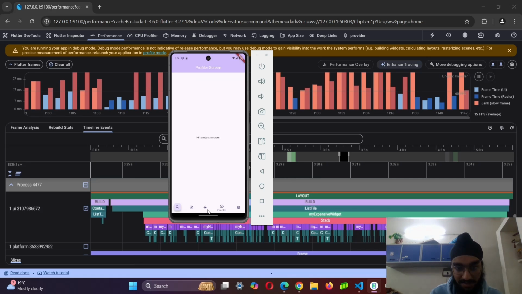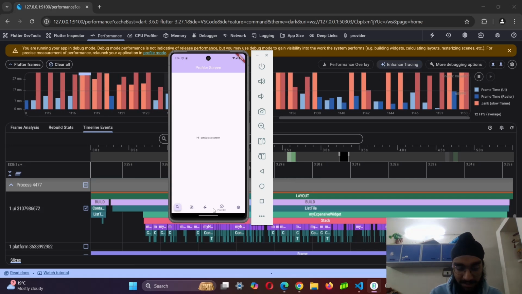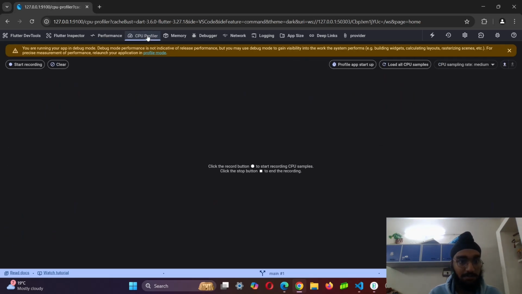Perhaps you noticed that when I switched over to this tab, there was a bit of a stutter and a bit of a lag before it moved on. For this, we'll go on to the CPU profiler, and it provides us with a few options here. I'll explain what these options are first before we move on to actually using the dev tool.